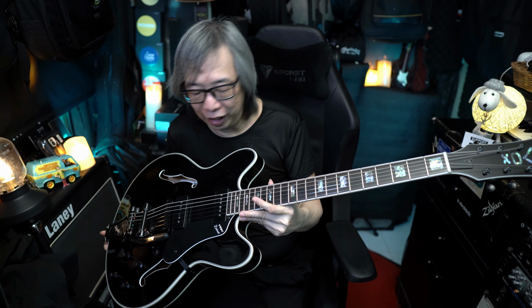Yeah, nice. I like the guitar. I like how it plays. This is a nice comfortable slim C shape. Really easy to get along and around it. And of course the V90s are nice.